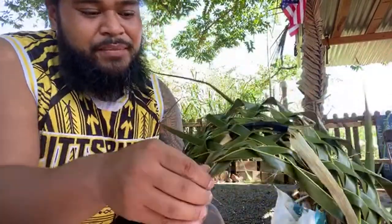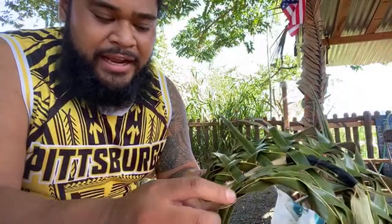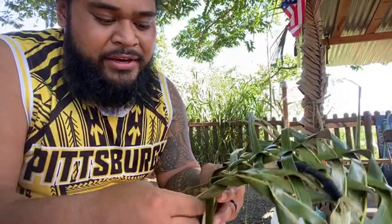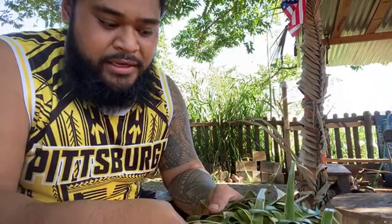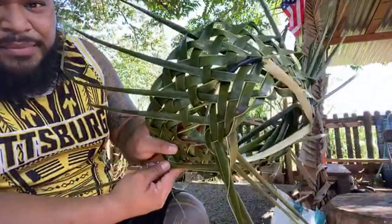Some other things that I know how to make out of the coconut leaf. I know how to make a backpack. I know how to make little bags, like a little bag that you hang on the wall, kind of like an organizer. That's coming along, you guys.